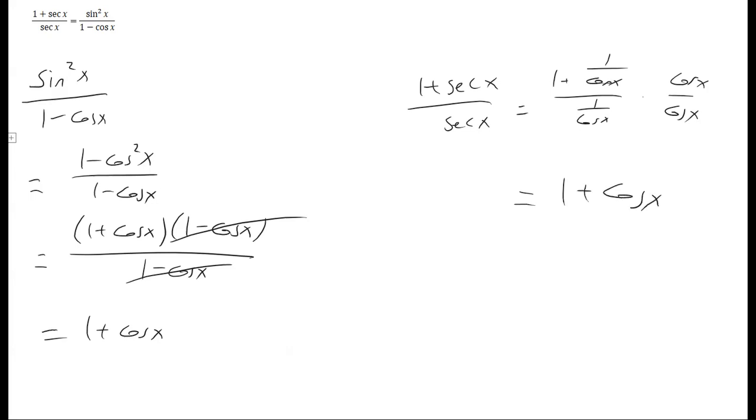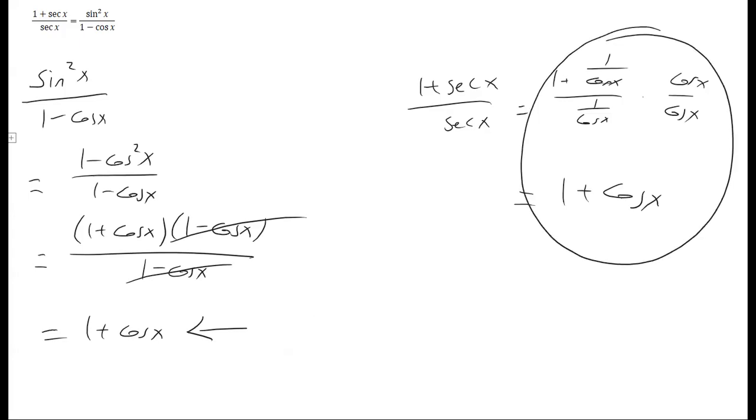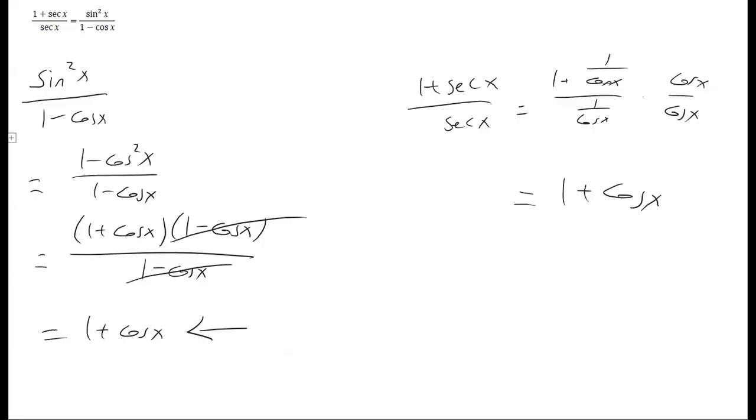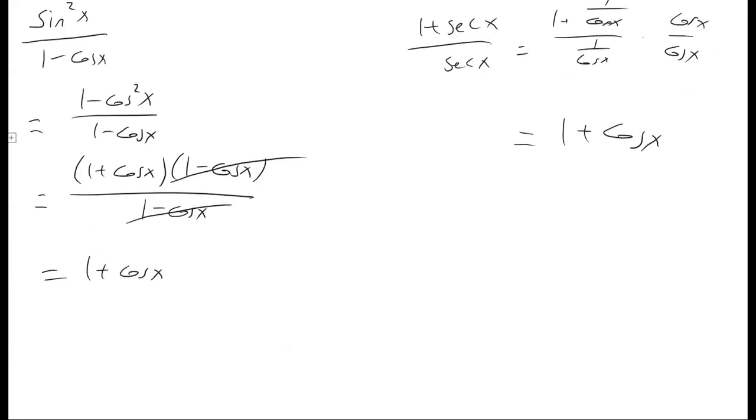So look, now basically this line right here is equal to this line right here, right? So I went down this way. Now I can go up this way. This is my point: if you're stuck, you can start working on the other side. And now we're going to copy this over, but reverse it basically. So let's do 1 plus cosine of x times cosine x over cosine x.